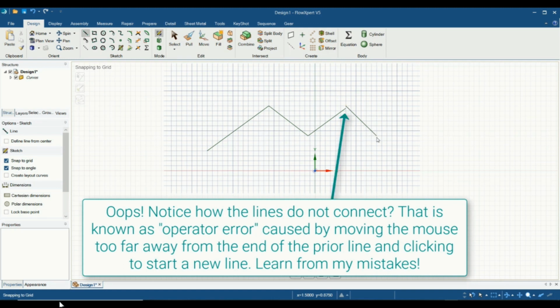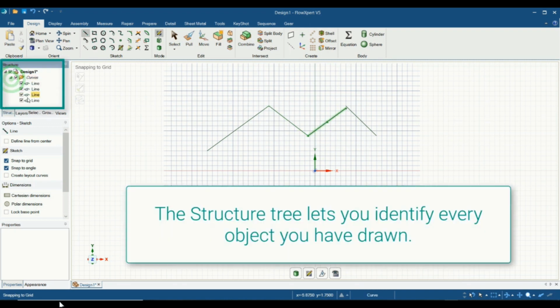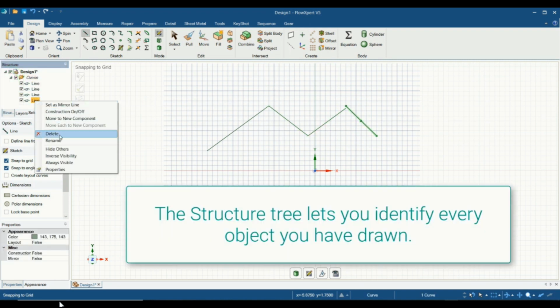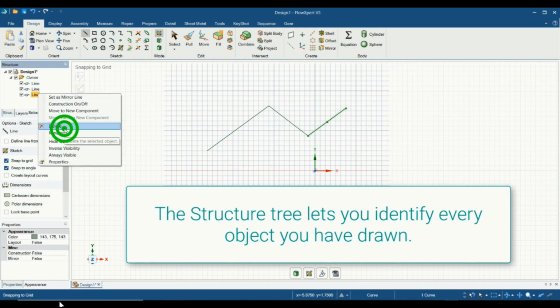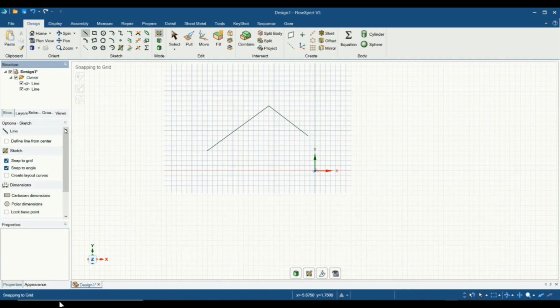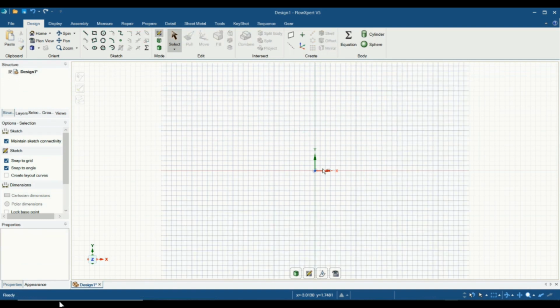Now we can draw lines, but this method is not very helpful. We did not define the dimensions of the line or an exact placement. Let's remove some of the lines we just drew by selecting them in the structure tree, right-clicking and deleting them. We can also delete lines by selecting them with the Select tool and pressing the Delete button. Both methods may be used throughout this video.